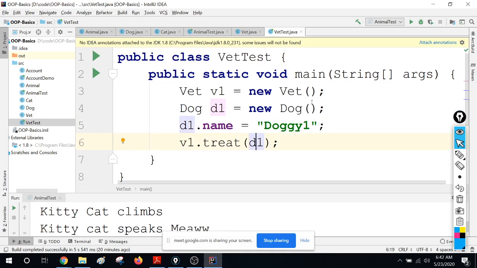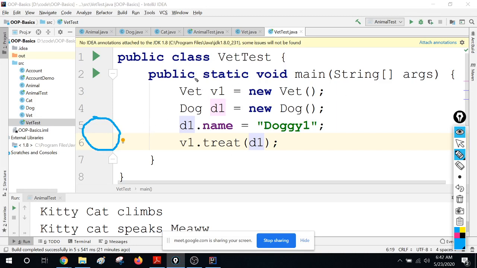So remember, on the very first day we discussed that we can have objects and there can be message passing. So now it's something like this. Of course, this VetTest object will be created at runtime when we run it. The object of VetTest will be created by the JVM.